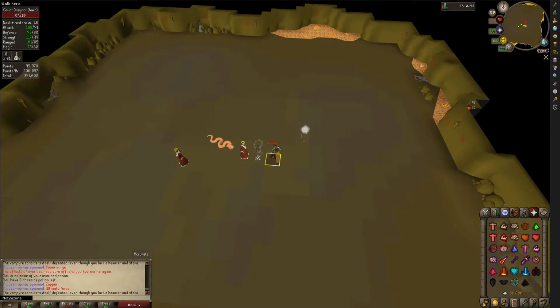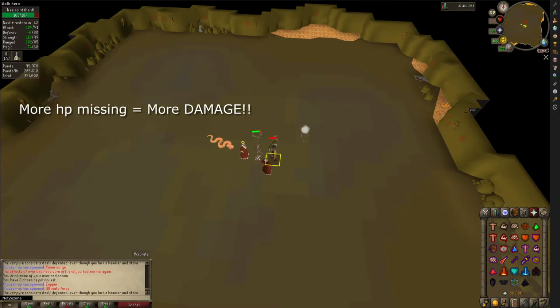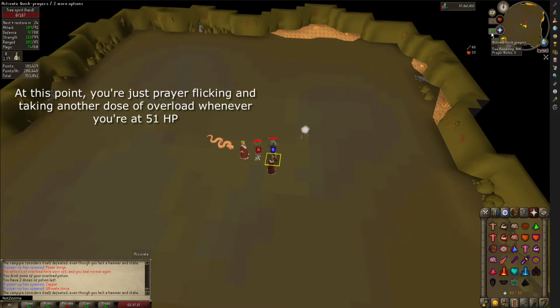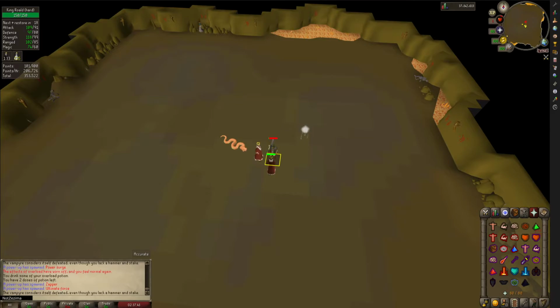Another important thing with Darox is to remain at 1 HP. The best way to do that is by flicking your prayer. So you just have to set up your quick prayer by making sure the rapid heal is checked off and then hit done. And then over here, thanks to RuneLite, you'll be able to see when you're about to gain an HP, and right before that you just have to double click this. So it's flicking your prayer, not draining it, and also resetting the timer of your HP. This is the best way just to stay at 1 HP indefinitely.